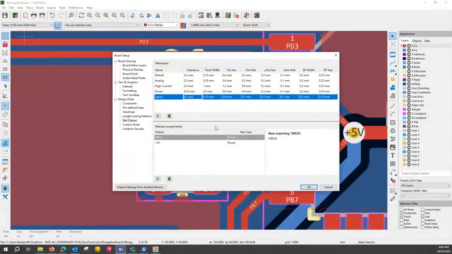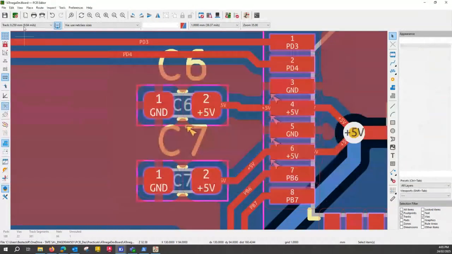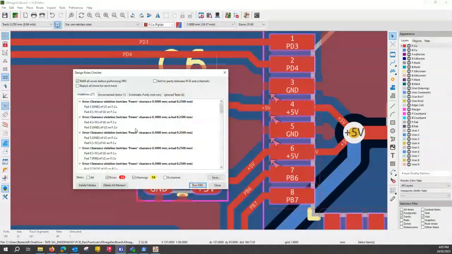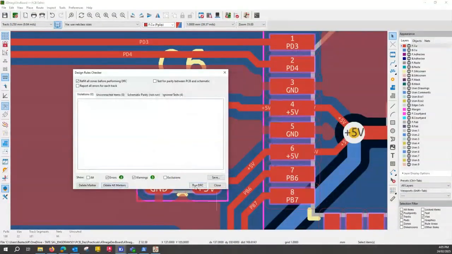The rest of it I can just leave as it is. I'll just say OK, and those two are fine. So just say OK, save this. Let's go to the design rules checker and check it again. So all those errors are the old errors, so you have to delete all markers. I'll just press on that and run it again.